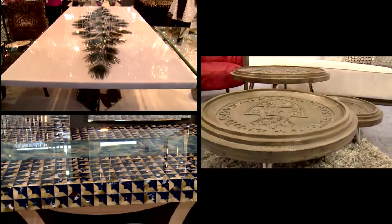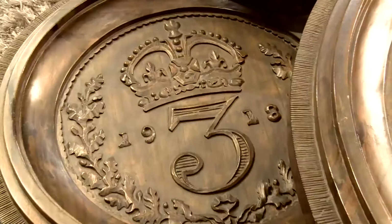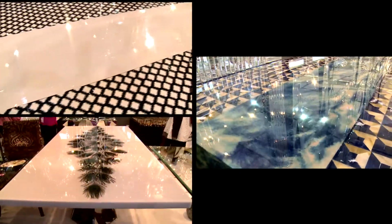We're coming back to furniture, this time with a focus on tables. Call it the influence of our colonized past, but this coin center table is a must-have. And while we're on tables, inlays of feathers and precious stone are regal and suit the Indian palate with its love for royalty.